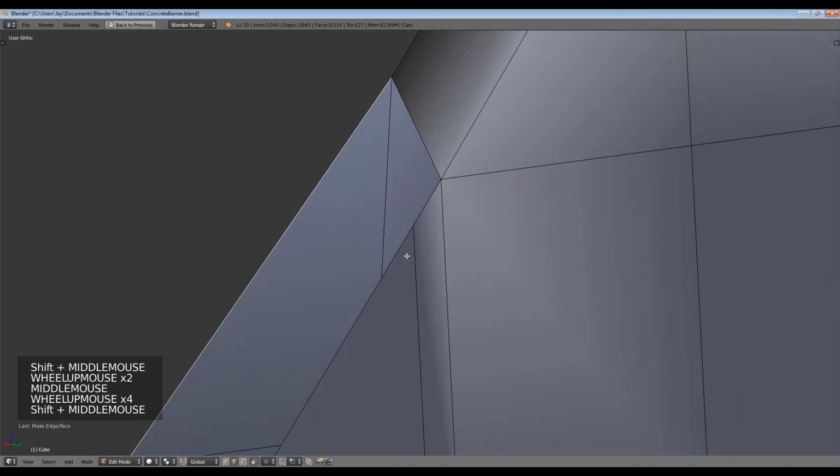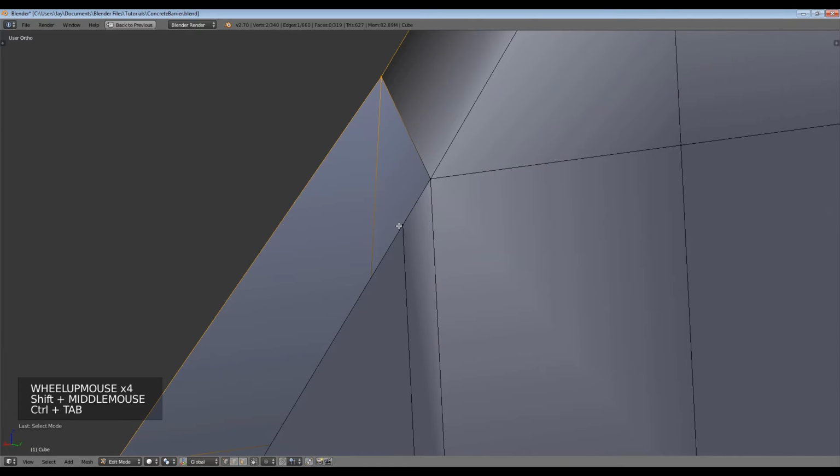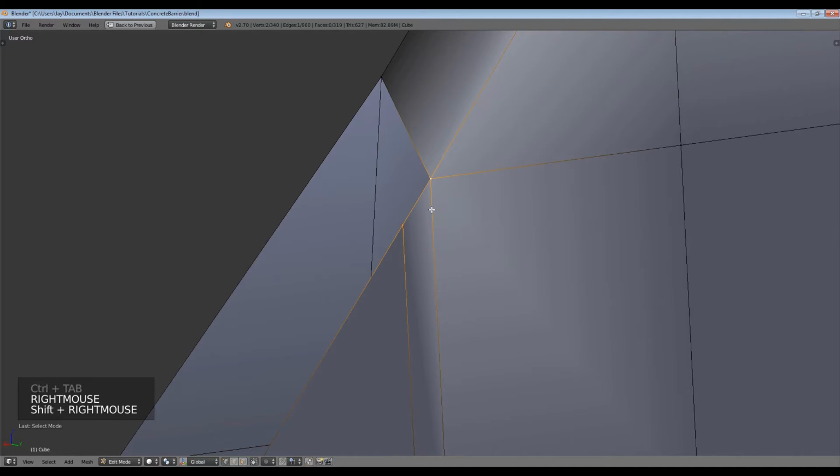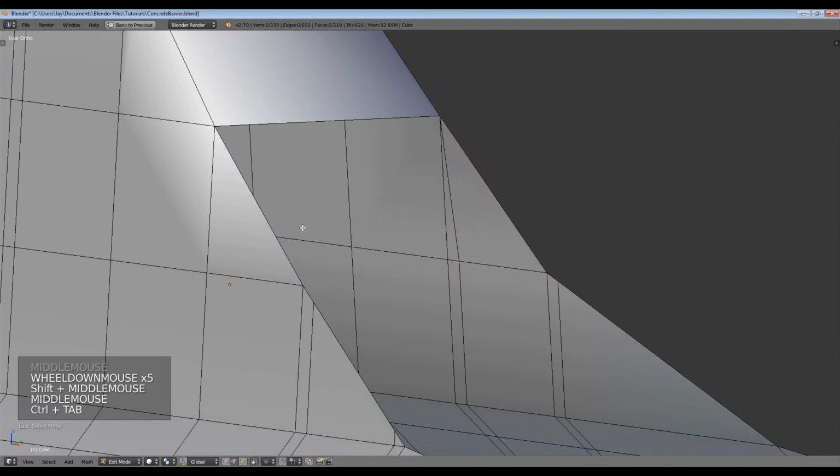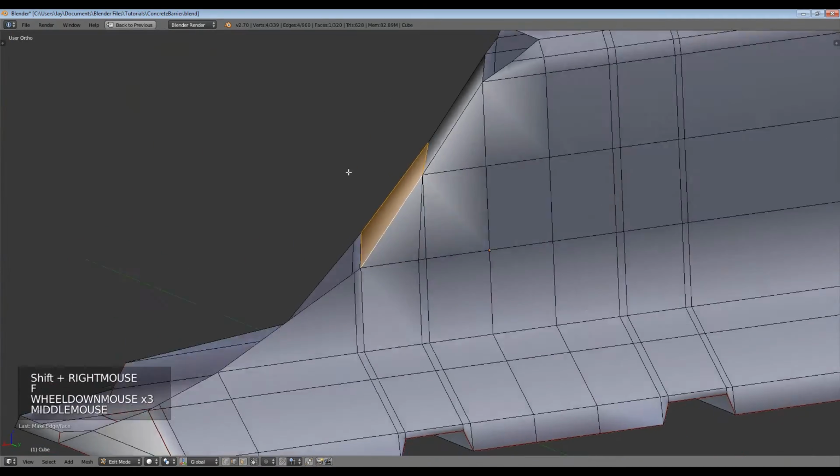Okay. So what I'm going to do here is go into vertex select mode, select those two, Alt and M. So that's Alt and M. This brings up the merge. And I'm going to hit at last, merge there please, and it's done that for me. Wonderful. Back into edge select, select that one and press F, and it'll create a face for me there.